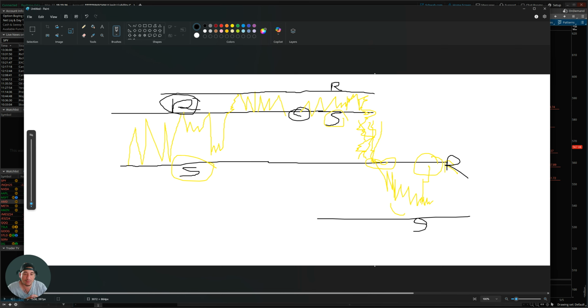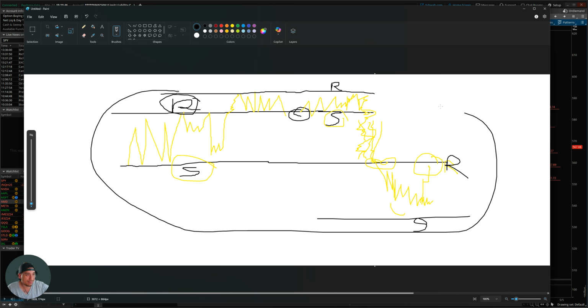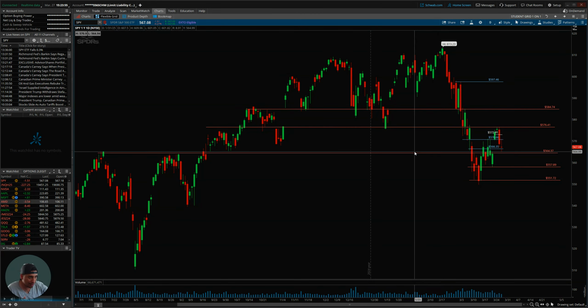So these are just key levels that are going to help you when it comes to the 5 minute time frame when you're actually executing your trades. So I hope that all of this right here made better sense. I did a little drawing, I gave you guys an analogy, and now if we look back at the chart, now we're going to put it all together. We're going to see, okay, what happened here, if we zoom in on this area, if we focus on this area, what happened right here?